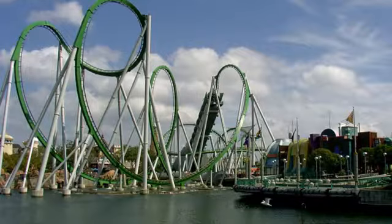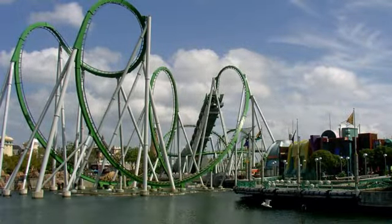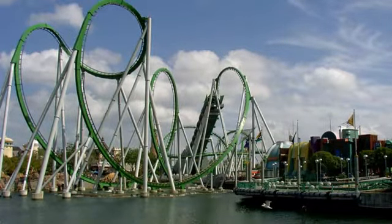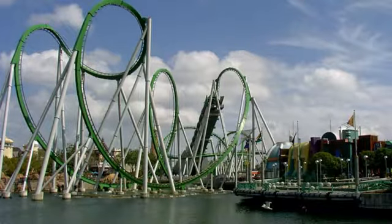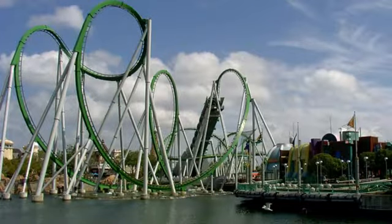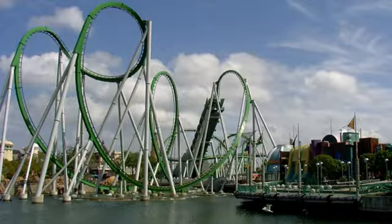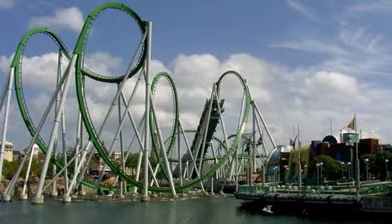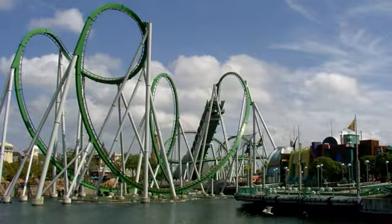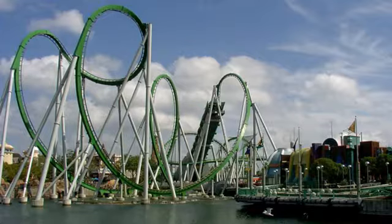So, this ride actually does have a pretty good start, I'll give it that. The launch out of the tunnel into the corkscrew, and then it is one of the better Cobra rolls. I didn't get any headbanging on it, but after that, the ride's just meh, but it does have a strong start, so I'll give it that. So really, after that Cobra roll, which is astonishingly one of the better parts of the ride, and it's not a bad element on this ride, you go through some rather mediocre elements, like that vertical loop.